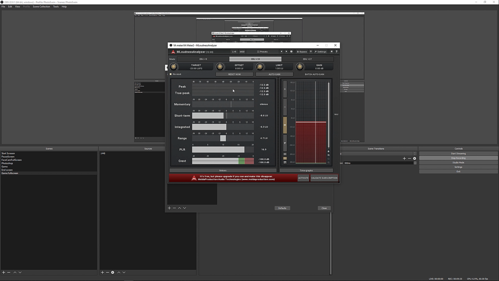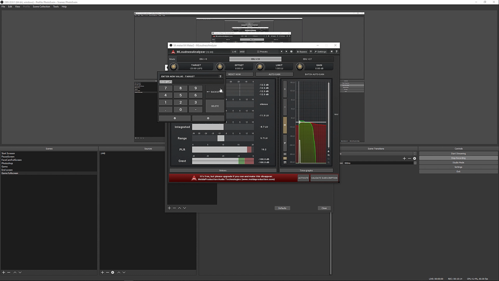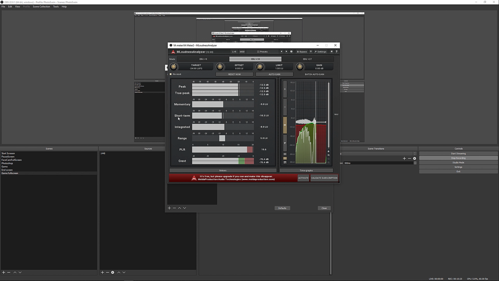And we also have a lot of other buttons, but it is basically only target, gain, and this reset button that we will have a look at. Don't click on the mode buttons up here. It's fine with the plus 18 as default. So what we basically do here is to change the target. Just double click on it. And then we can type in here -24, because that is the target that we want to adjust our voice or sound or other sound source to.